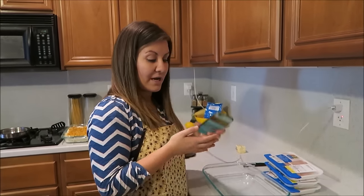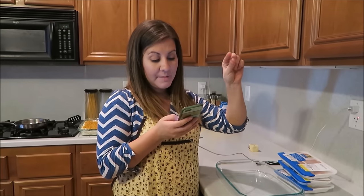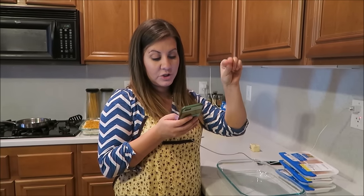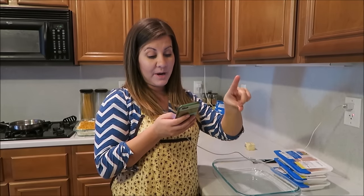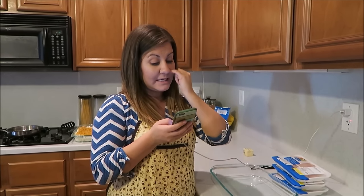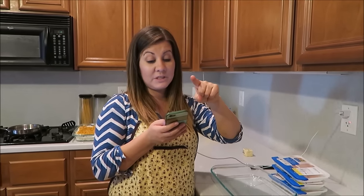So basically what you're gonna do is mix the lemon juice. Let me give you guys the measurements real quick. Lemon juice, you need 2 tablespoons. You need 3 tablespoons of the melted butter. You need 1 teaspoon of the thyme leaves and salt. You can use 1 teaspoon of the salt, and 1/2 teaspoon of the pepper. I don't have that because I don't care to use it, whatever.